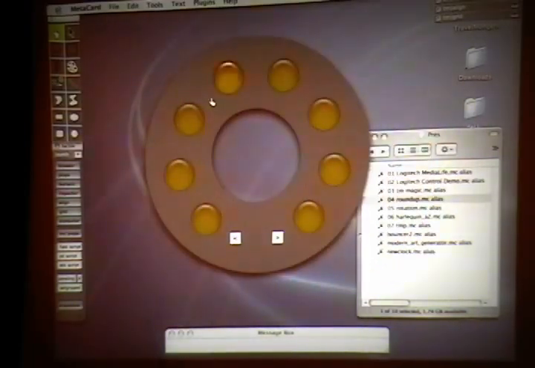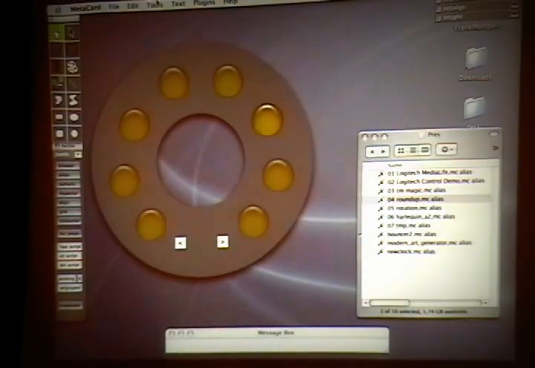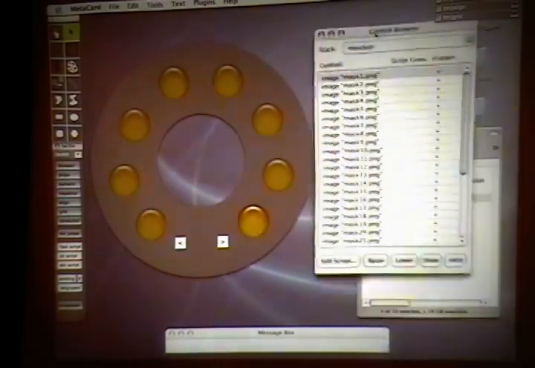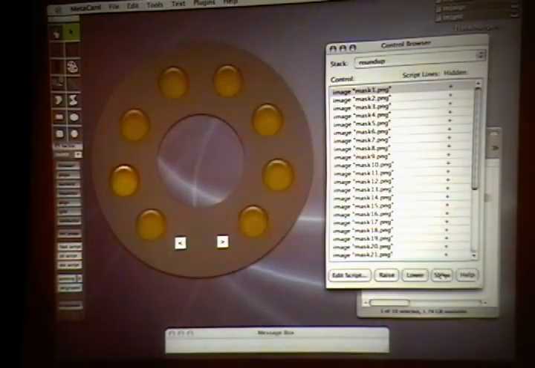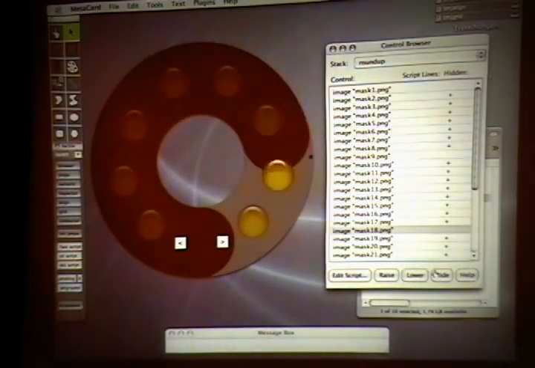And all this is a stack that has 24 frames, really, 24 ping images. So here's the first one, the starting image. And if I jump up to frame number 9, then it's ramped up that far. If I go to the next one, it works its way around. So it's basically setting the window shape of this window repetitively to mask 1, mask 2, mask 3, mask 4.